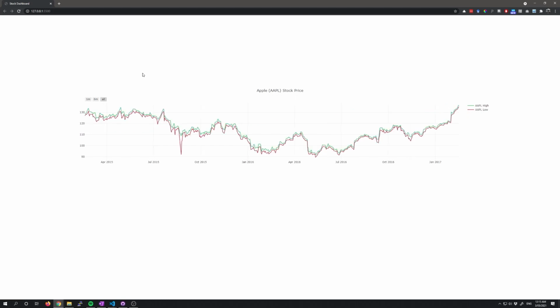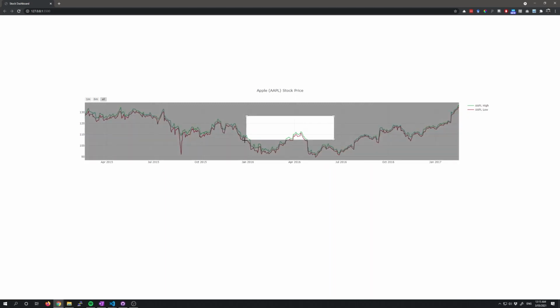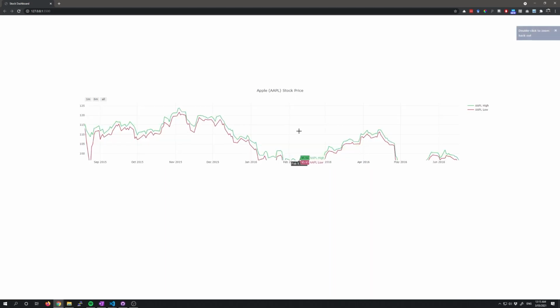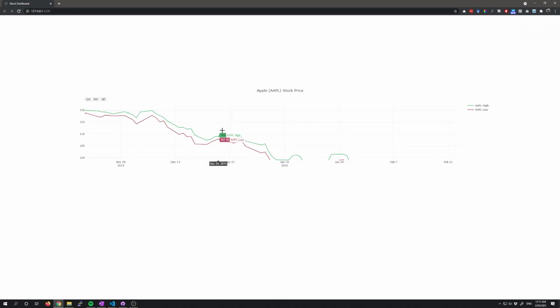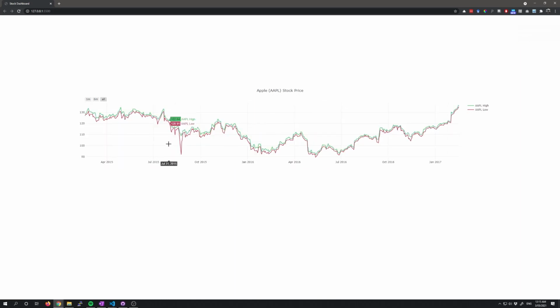We still have the zoom functionality that's provided in Plotly, where you can zoom in by selecting an area and then double clicking to zoom back out. But these small buttons just give us predefined steps and intervals for us to view our data. And especially for a use case like finance and checking the stock prices, this is a really common design pattern that you'll see in data visualizations.